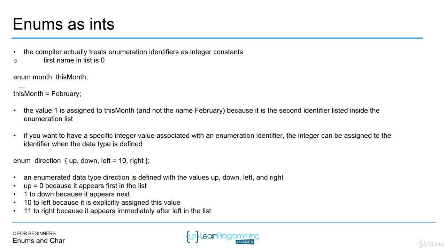So you can explicitly assign values if you want to. What's important is that when you do comparisons or print out the values, you just have to know that the enums are actually represented as integers inside the system. But you can still actually use February, March, January when you assign to your enum. When you compare those values against another value, you can use January, February, March. It still allows you to use those nice names.